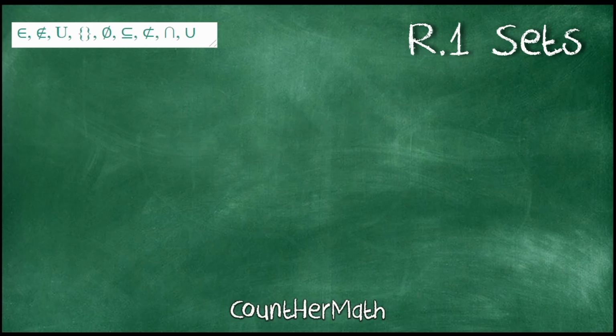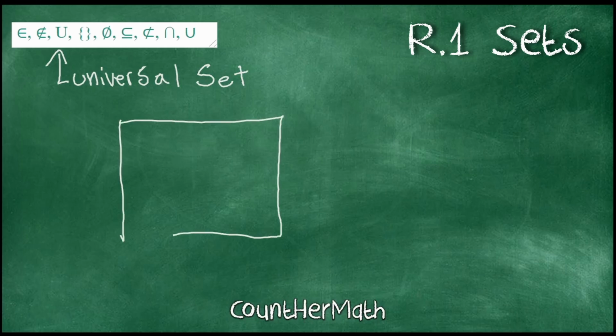The U is representing our universal set. When working with multiple sets at a time, to compare or contrast them, we will have what's called a universal set, which references every element among all of the sets. We can show this with a little Venn diagram. The entire box is your universal set, and then inside you'll have multiple sets.